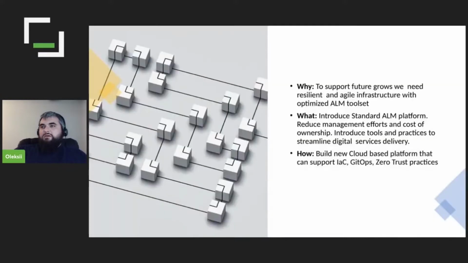Okay, so why do they want to build that platform? It sounds obvious, but we need to define that. We need that to support our future growth. So we need resilient infrastructure and to be agile enough to adopt new trends and new tool sets in the future.